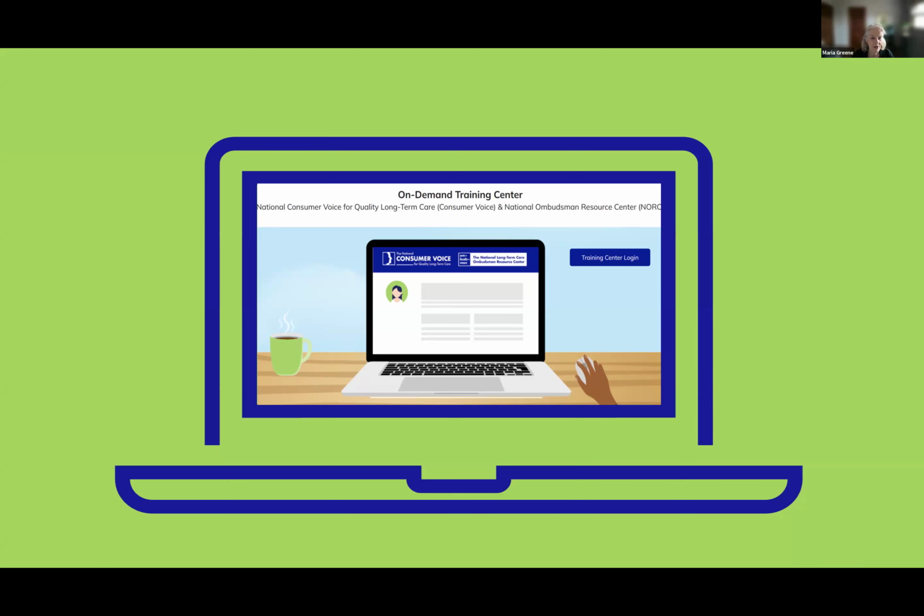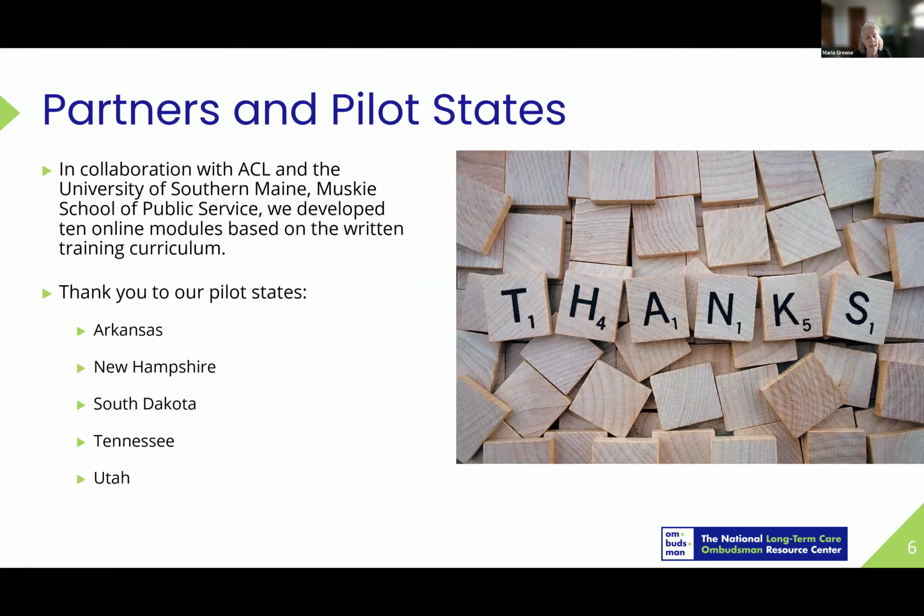So as Amity was sharing, we didn't do this all on our own. We had a lot of partners and collaborators. And on the next slide, you'll see that we worked in collaboration with the University of Southern Maine, Muskie School of Public Service. And they helped us develop the 10 online modules. And we based it all on the written curriculum that you've been using already.